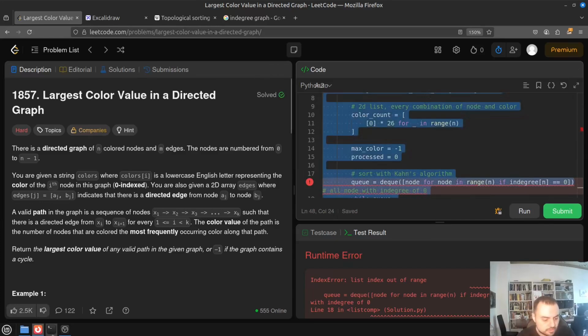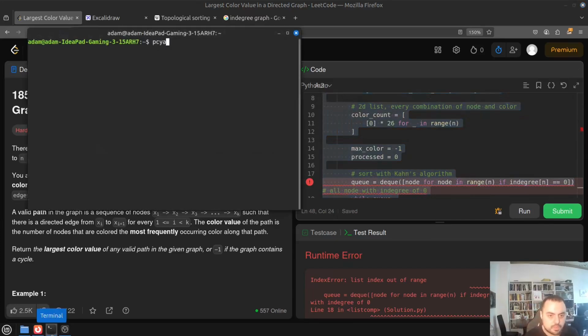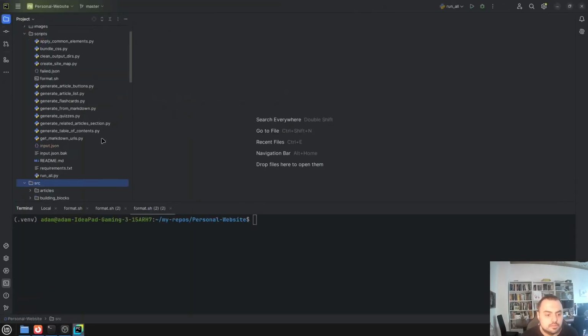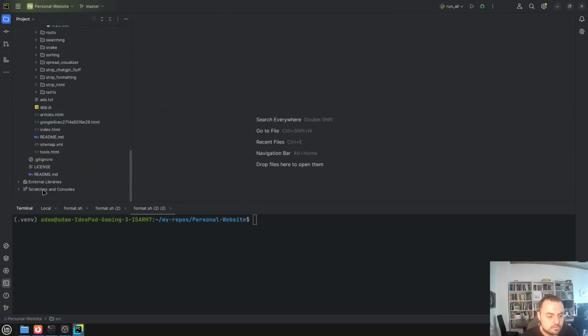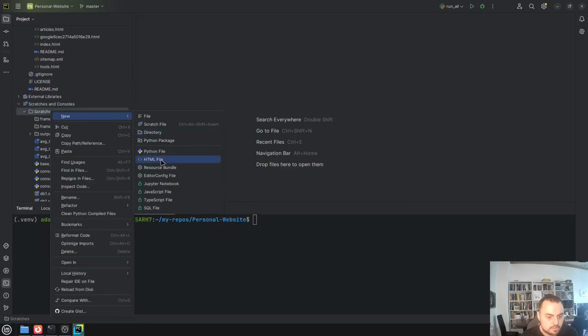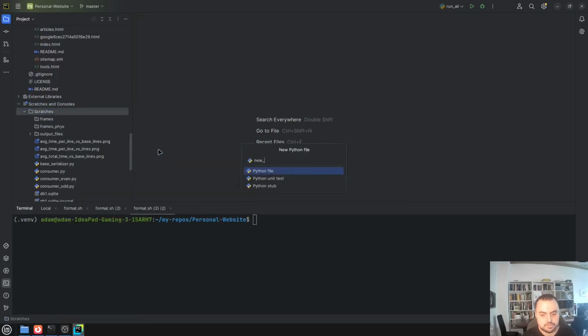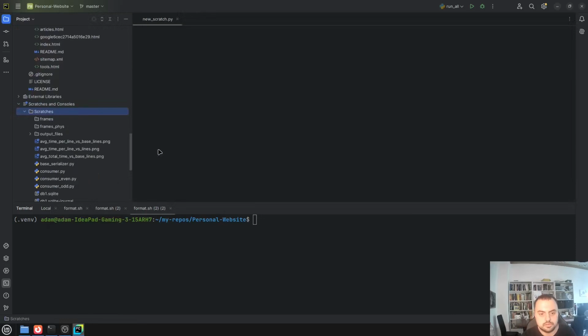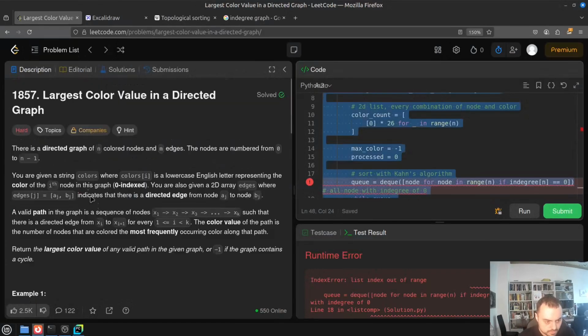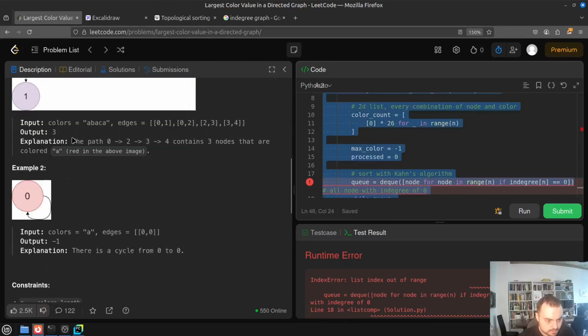Let's copy that to PyCharm. And let's debug. So let's open some Scratch. Call it new Scratch. And let's use that input.